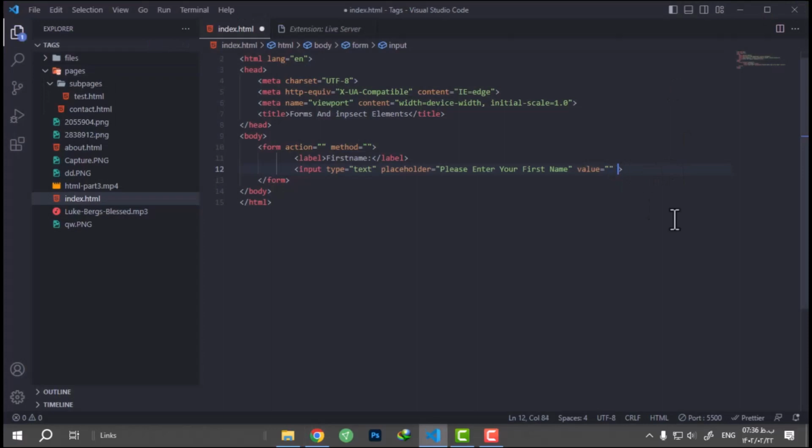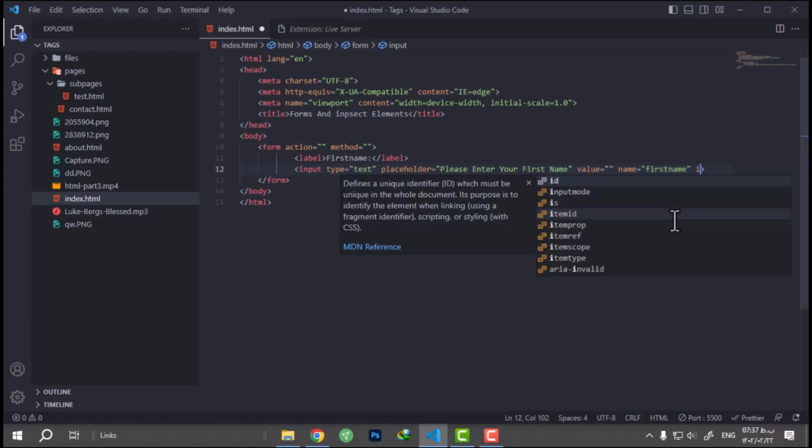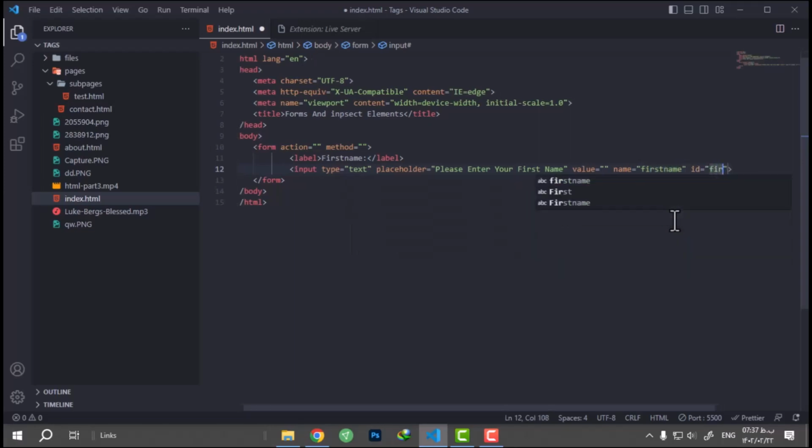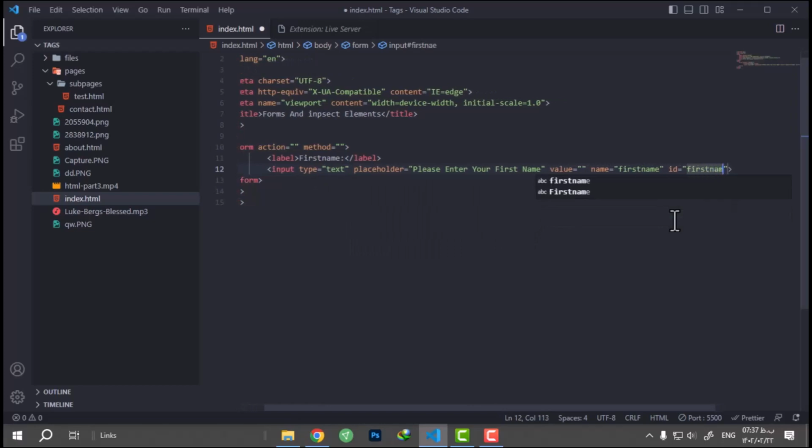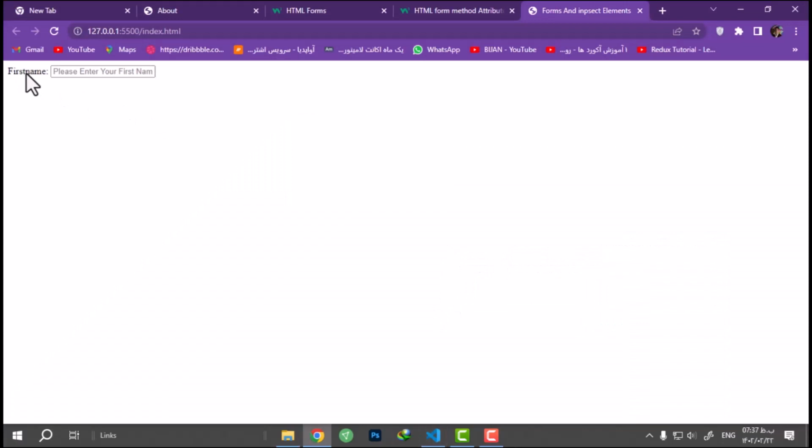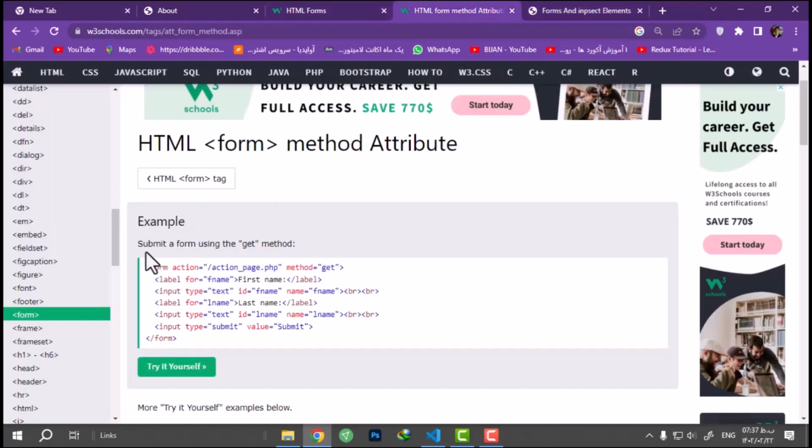After that, we have another attribute, we call it name: first name. And we can add ID, first name. Guys, we have an option in the labels. For example, when you click on the first name, your browser autofocuses on the input. How can we do this? It's so easy.